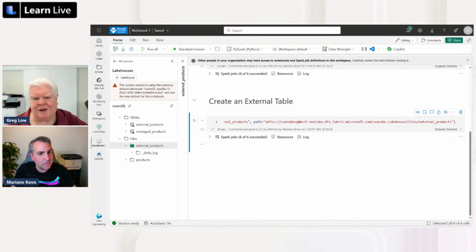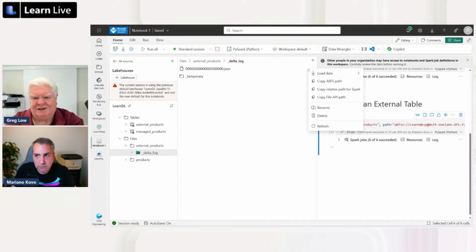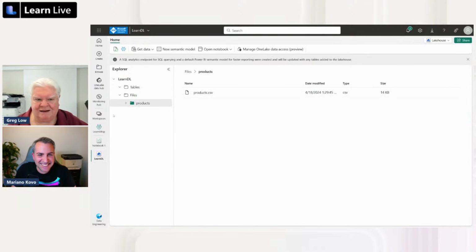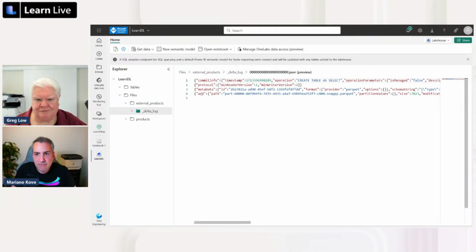Is it worth, Mariano, maybe just opening that log file or one of those JSON files, just to see what's in it? You'd probably have to drill into the actual files area. Yeah, it might be a bit tricky for the moment, but yeah. I think if you're stepping through this, when you're doing this yourself, it'd be worth going and having a look at the file locations and things, and then have a look and see what's in those files. There we go.